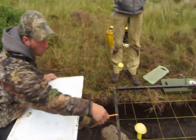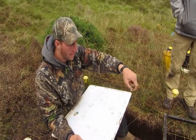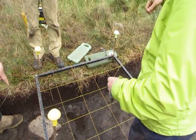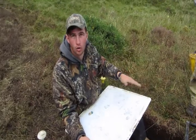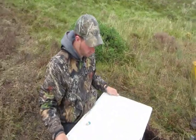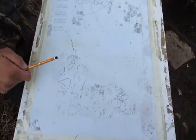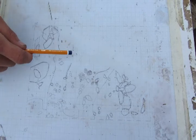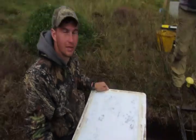Each one of these little squares here is 20 cm. We're hanging the plumb bob down directly through the square so we can get a better idea of where it is, and then we're just drawing it down so we have a perfect scale. It looks like a perfect mess right now - this is all we're drawing, all these little stones all throughout here. It looks perfect to me. Carry on.